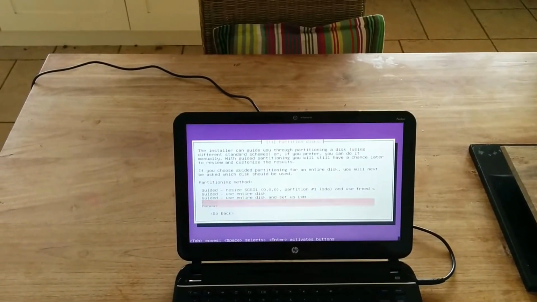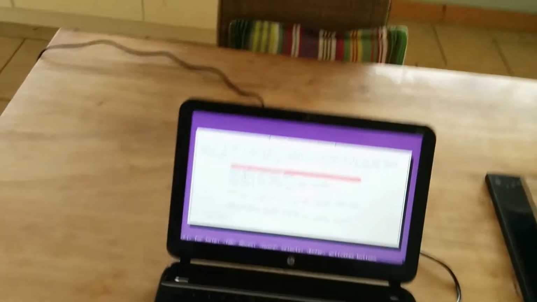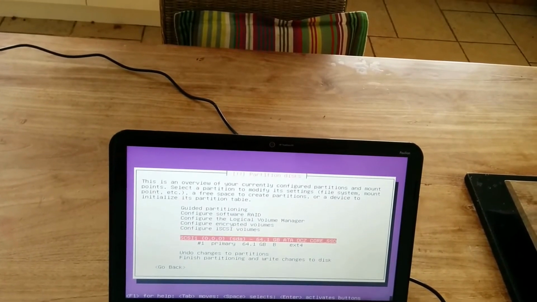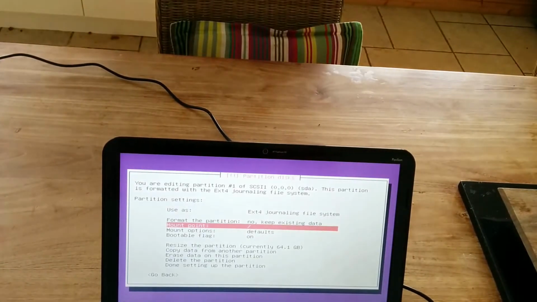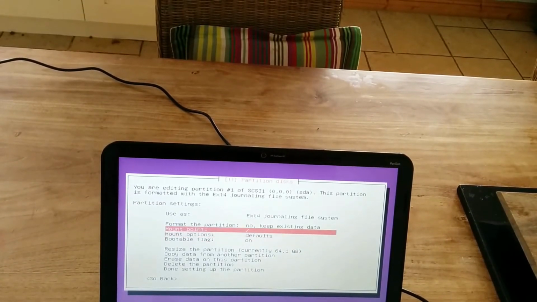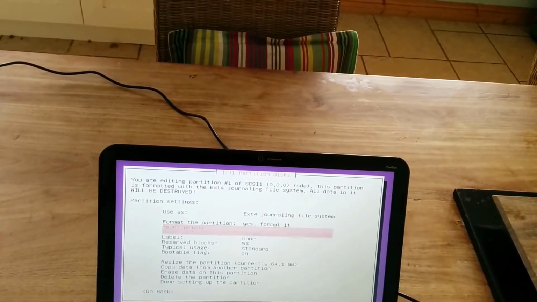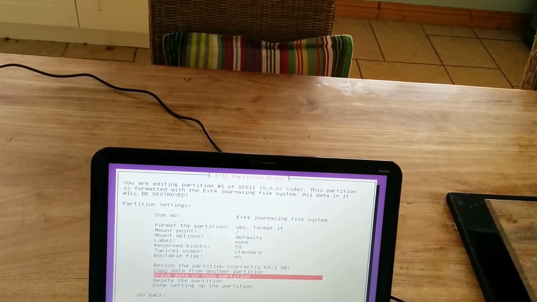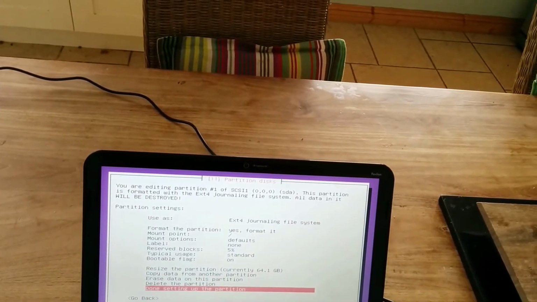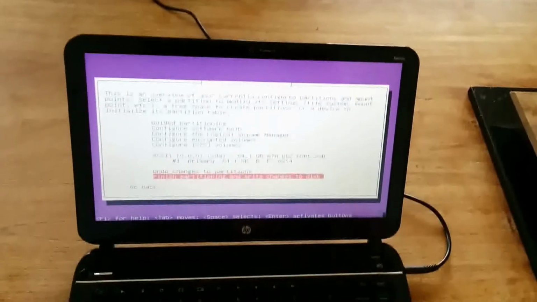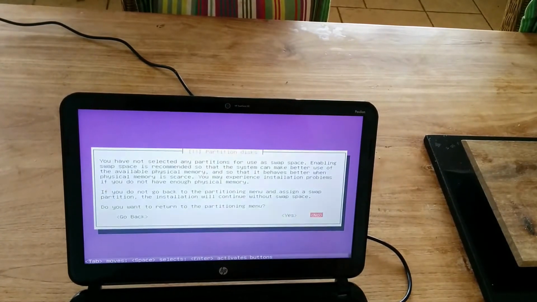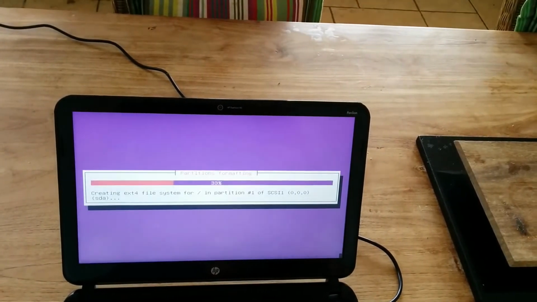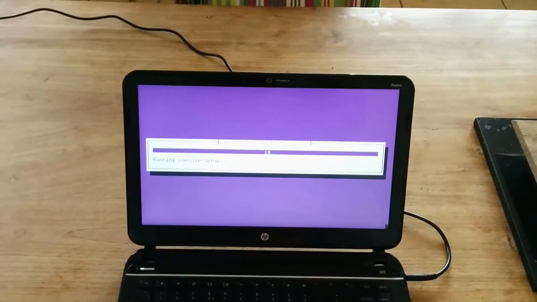We're going to go into manual partitioning. We're going to use the hard disk just as one root partition. Use as, mount point root, boot flag on, and we want to format it as well. So this is it, Alex. Point of no return. Okay? You sure? Yes. Absolutely. So if we need swap, we can add a swap file later on disk.